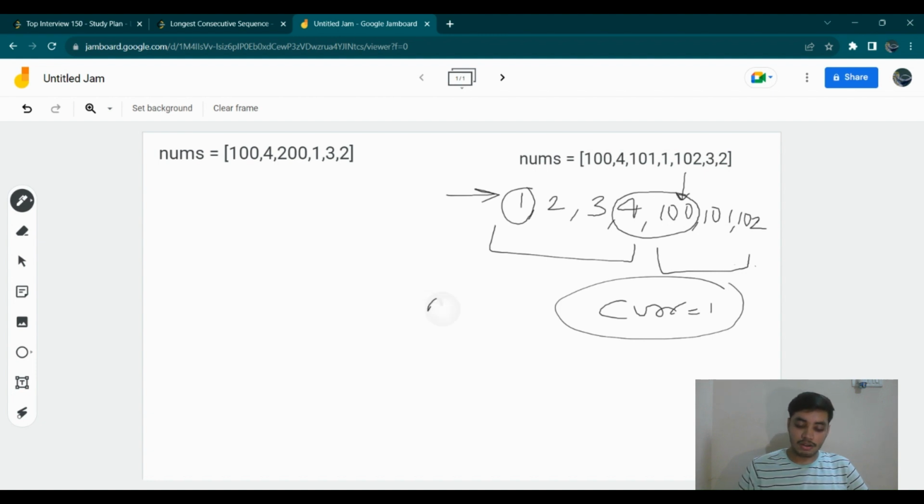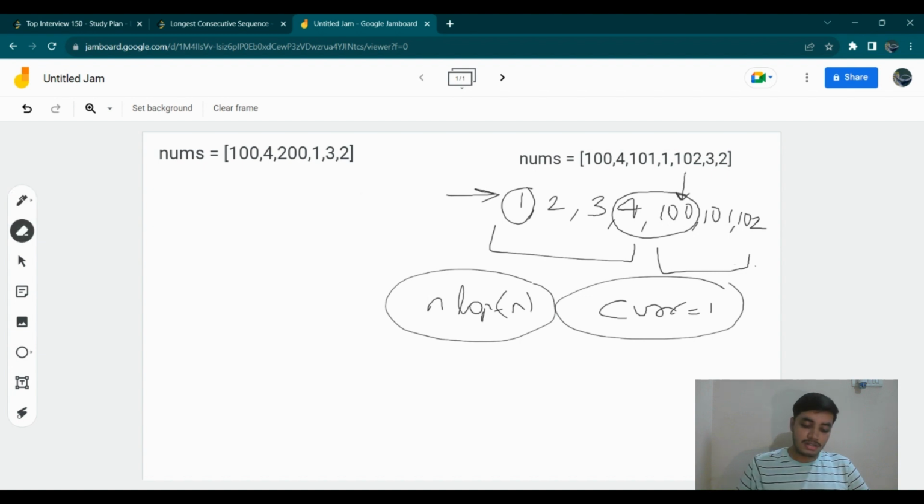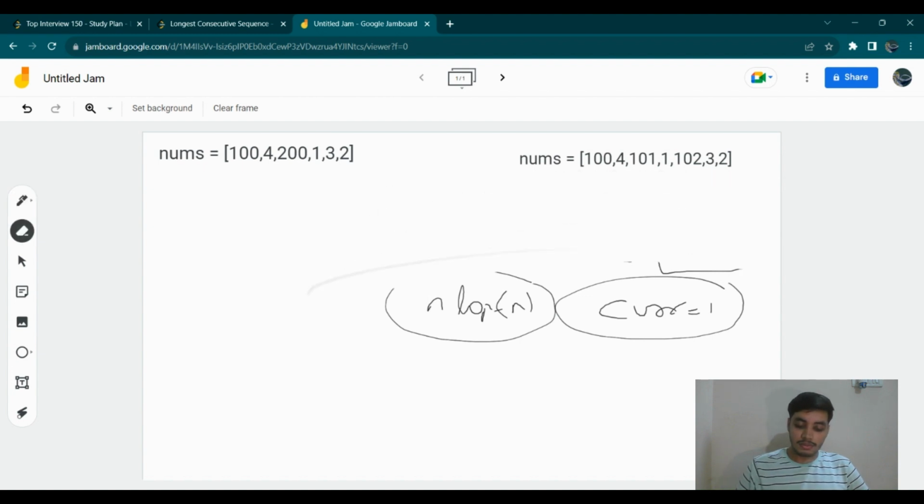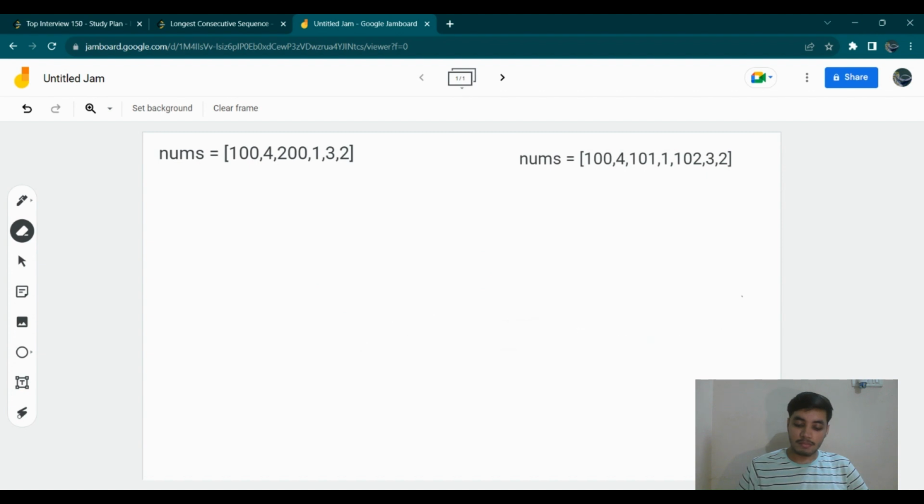It is going to be n log n. And why is that? Because you have used the sort. That means you have sorted the integer array. Its time complexity is going to be n log n. So what we have done is reduce your n square to n log n, but until now we are not able to find the n solution. Now let's try to think of the solution which will solve this question in n time complexity.